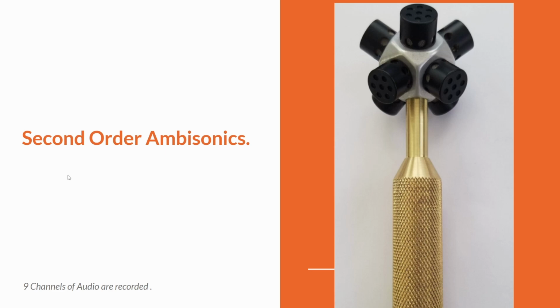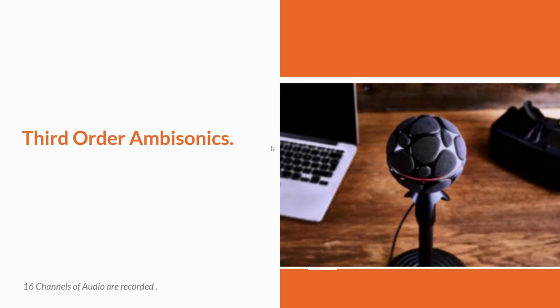Now, the reason why you'd want to use 9 channels of ambisonics is because it gives you way more spatial information. The differences between the mic are the same, but there's more microphones, so you're able to get a much more accurate representation of the sound that is around you, above you, and below you. So this is why we'd even go up to 3rd order ambisonics and record with a microphone that has 16 mics with multiple polar patterns to get this really grand sense of sound around you.